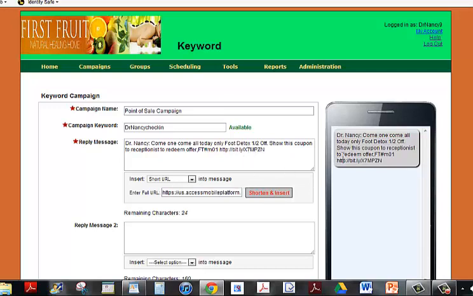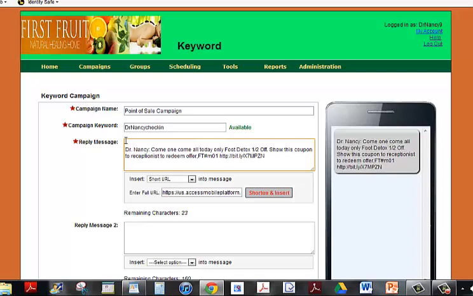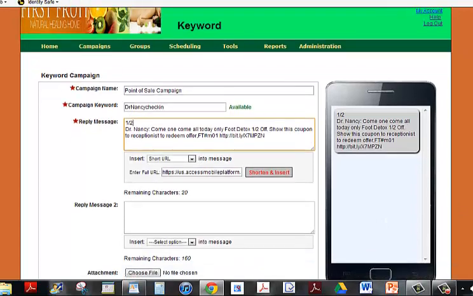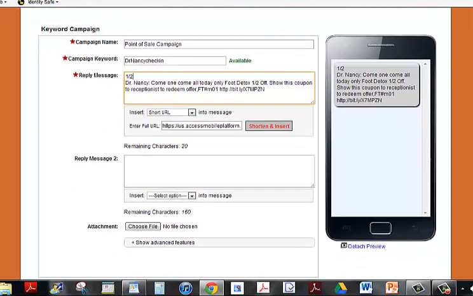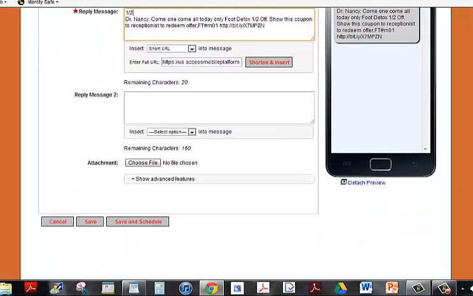Now, if you run out of message space and you want to make a second message, or if you know from the beginning you're going to want to do two messages, you always let them know by putting one of two, so that when the first one comes across, they know to expect the second one. It has a coherency to it. It won't be like, where's this coming from and what's this all about.